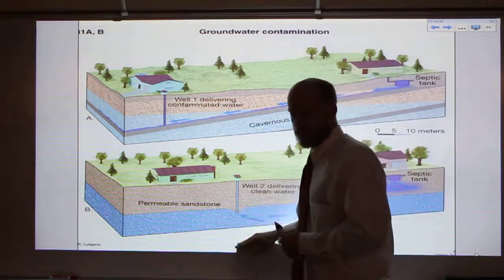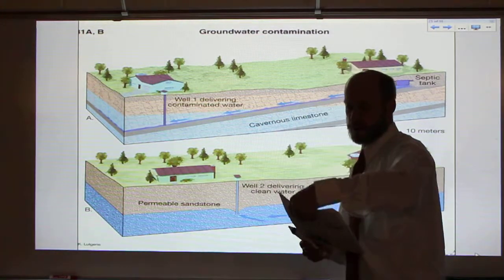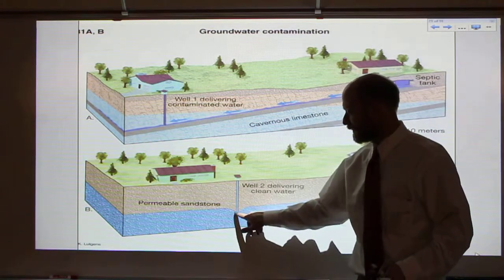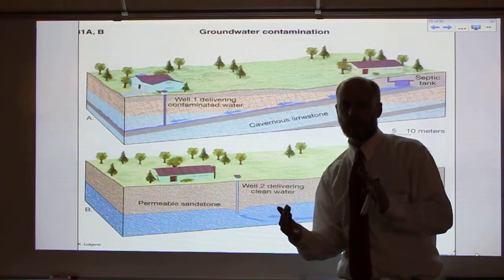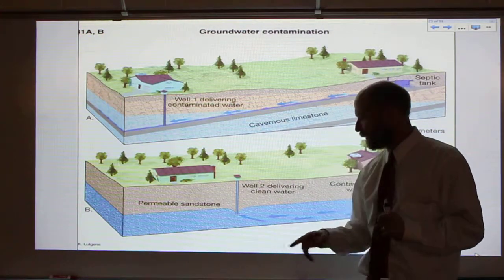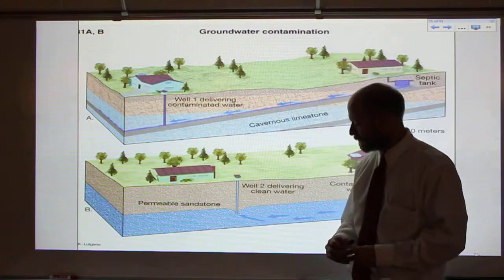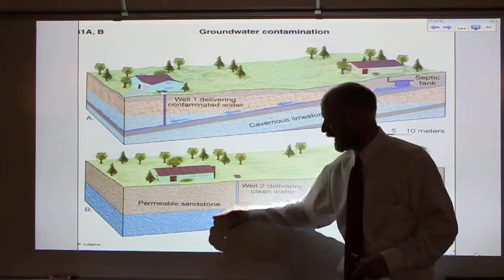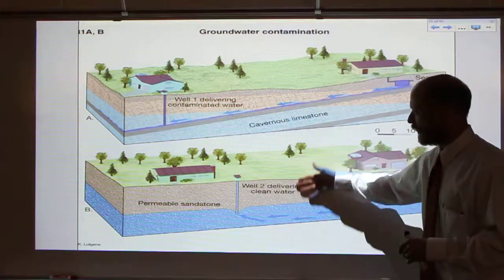I like this picture right here, if you can see it. I don't think you have this in your notes. As a matter of fact, I know that you don't have it in your notes. But it does show that if you're really pumping a well here, you pump hard, the water moves sideways real slowly here. It moves very slowly. You pump hard, and the water goes down here as it's sucking water up. And then if you stop pumping, it will flatten out. It's called the cone of depression. It's just a cool thing, really good cross-sectional view, especially right here.